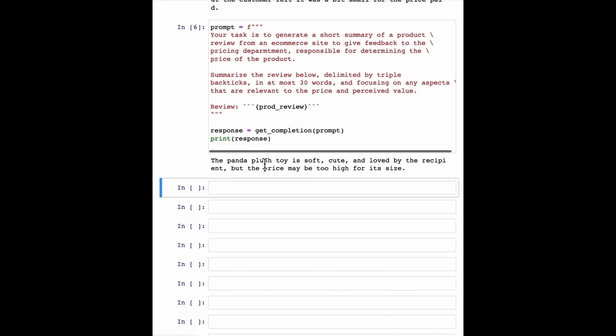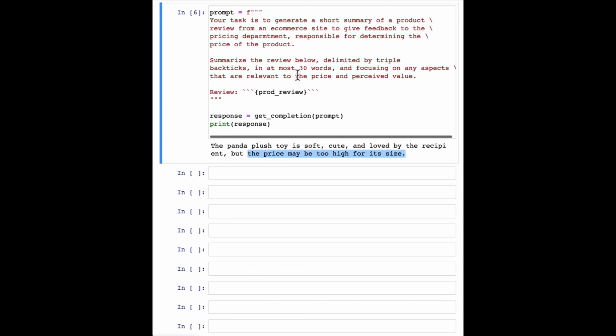Then this generates a different summary that says maybe the price may be too high for its size. Now, in the summaries that I've generated for the shipping department or the pricing department, it focuses a bit more on information relevant to those specific departments.